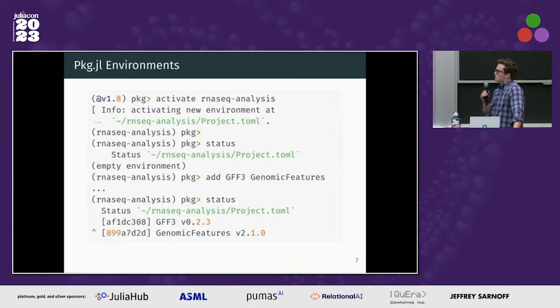So then you can also activate these environments, which are also important in the maintenance of that. And then you can just add these packages, same thing, except the difference is that now it's also installed into the Project.toml and written down comparatively. And then the interesting point down there at the bottom left-hand corner is the up caret, saying that that could be upgraded, but it's being held back by various things as well.